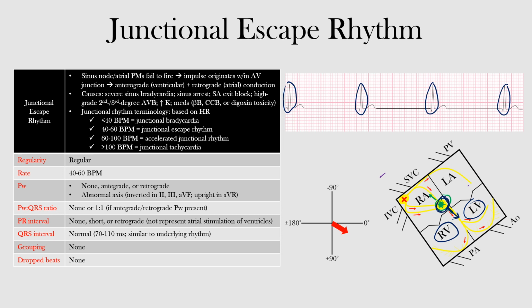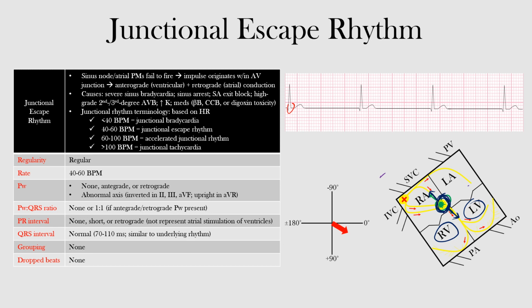Okay, so again, same thing we've been saying with these junctional beats and rhythms. All right, so everything's coming from here, and if it's both occurring at the same time, we may not see any of our P waves, okay? And we see that up here, okay? There's no P waves that we make out because it's buried within our QRS complex, okay? They're both happening at the same time.